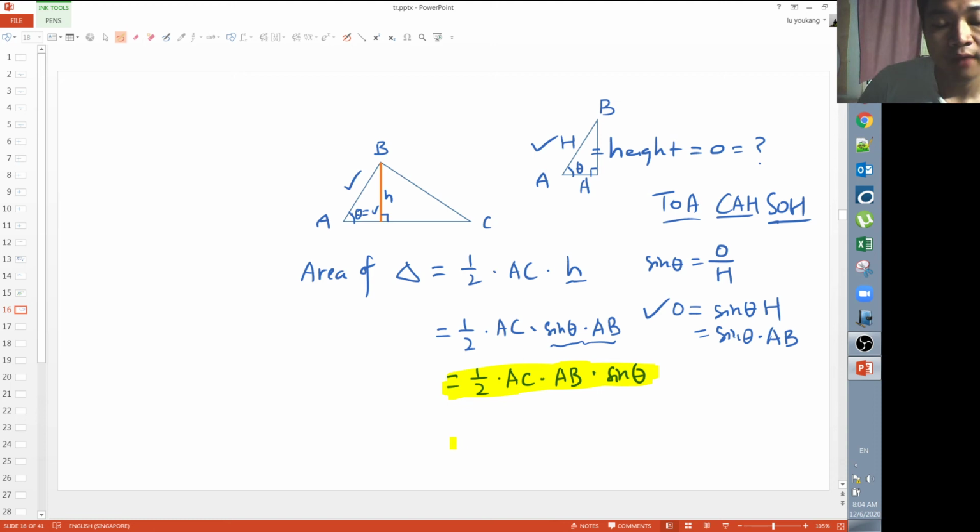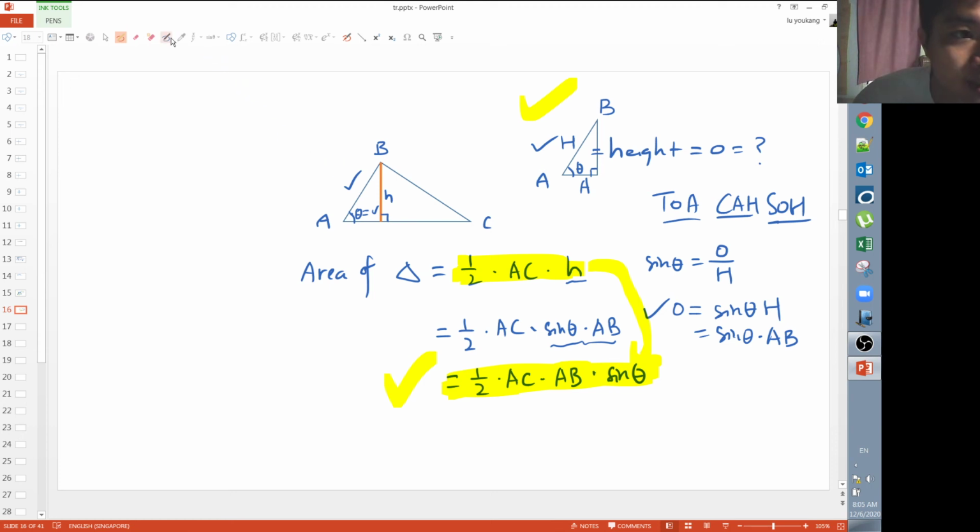To find the area of a triangle, this is the formula we have used since primary school. But now since we have learned trigonometry, this is another formula we can make use of to find the area of a triangle. By the way, for the transformation from here to here, the proof is here. Of course you don't have to prove it, because I have proven it for you. You just need to make use of the formula here. In fact, this formula is pretty simple.